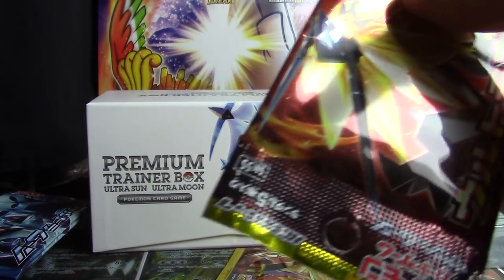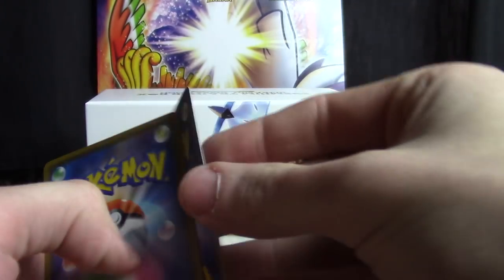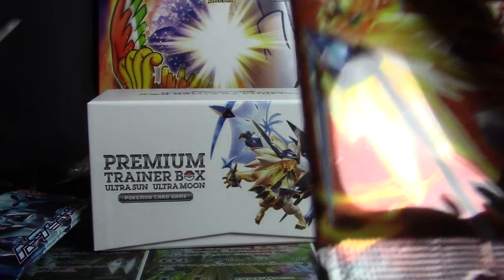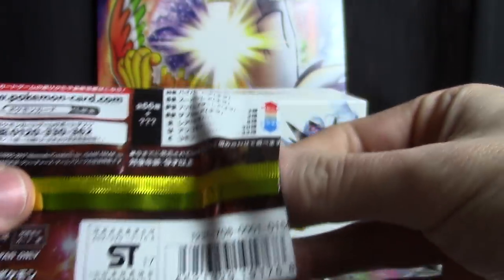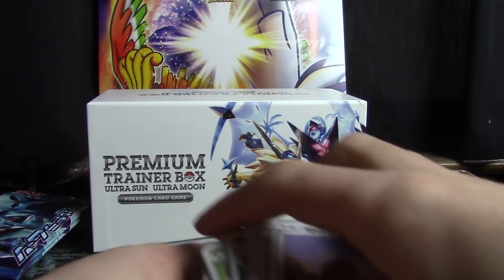A box like this has a lot of value to a Japanese collector who struggles maybe to get trainers, or just needs to catch up with their playable decks — maybe they weren't collecting before and this is an opportunity for them. It's just cool to make sure that these cards are available for everybody so that they don't have to go to local shops and buy them for five dollars a piece. The last pack of Ultra Sun is going to have Gardenia, Magneton, a Purugly, Diglett, and a Heatran holo. We did pull a holo or better out of every other pack, and we had one GX in there. Now it's time to move on to Ultra Moon.